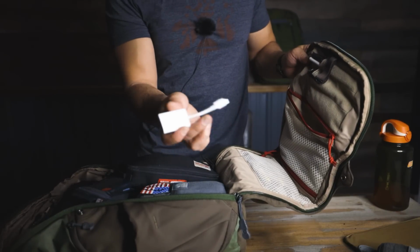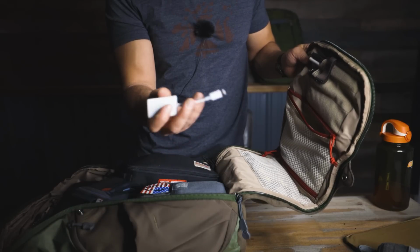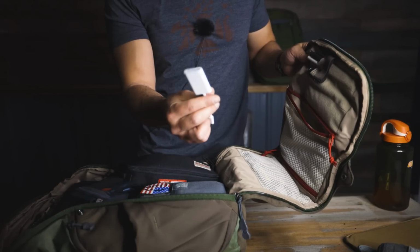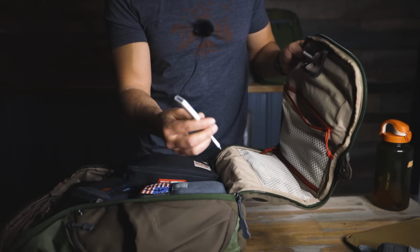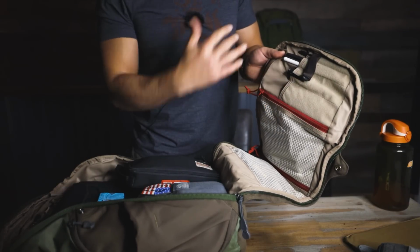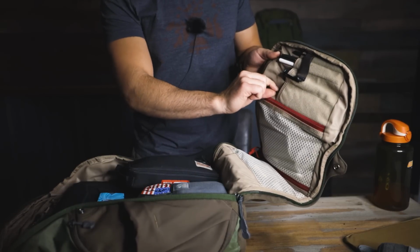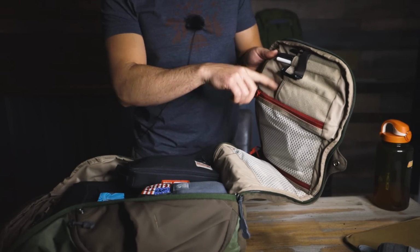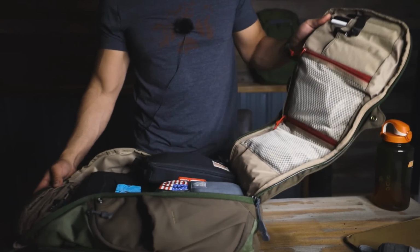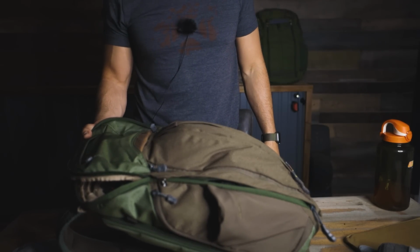And then other than that, I have a few random miscellaneous cables and adapters because stupid MacBook Pros only have USB-C. So this is how I transfer most of my data from my SD cards to my laptop. And I'm realizing I usually have a few Ziploc bags in here because Ziploc bags come in handy all the time for me. So I usually shove a few Ziploc sandwich bags in here, but I forgot to transfer those over from my other bag. Anyway, I think that pretty much wraps up the bag.